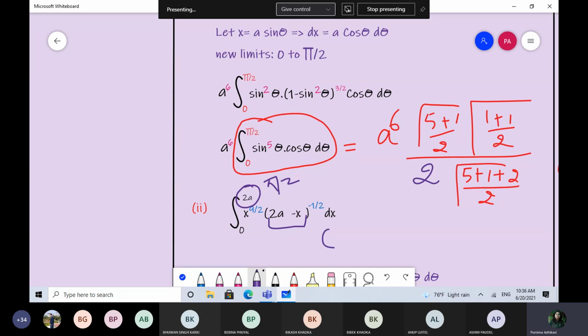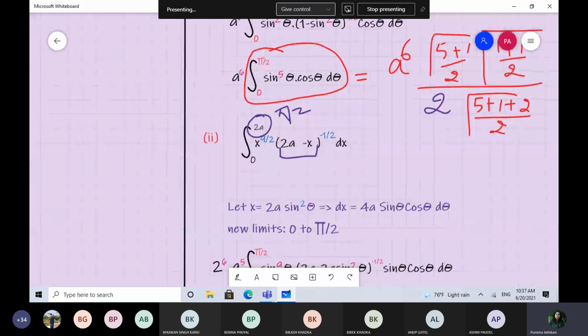You have to substitute x in such a way that you get 1 minus sin square theta, something like this. Why? Because 1 minus sin square theta makes it cos square theta, right? Cos square theta with the whole power, you just simplify with the powers. So as soon as cos square theta comes, you get sin to the power something, cos to the power something. Okay, so what substitution will convert the term within the bracket to 1 minus sin square theta?